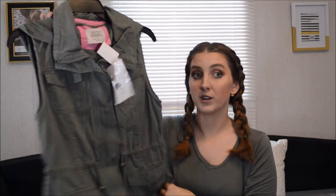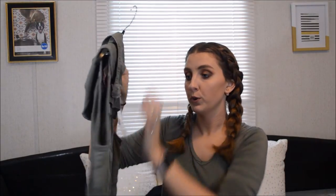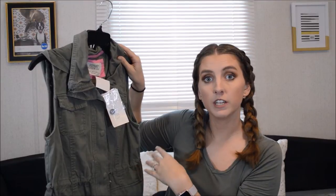And it was only $19.99, so I think that was a great steal. And I am so ready to wear this for fall. I think it would be cute with just a strap shirt underneath it, or a long-sleeved black shirt, or even one of these plaid shirts that I got too.